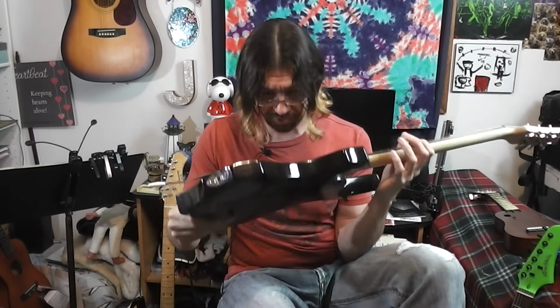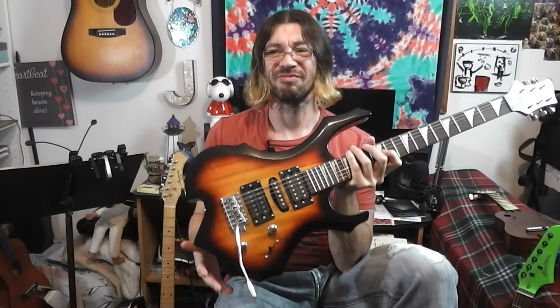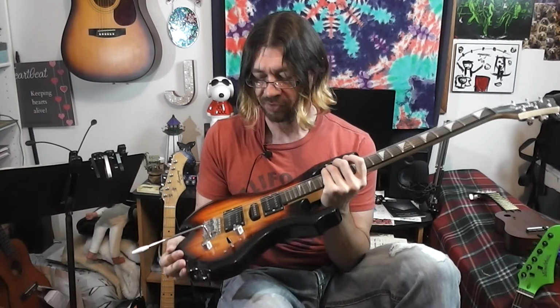I'm hard on my guitars. These things do not sit in cases. They get played, all of them. I own a lot of guitars and I play all of them. But yeah, this is basically a Strat by another name. It's a lumpy Strat. See, it's got all the lumps on it, make it look like a flame, but it's a Strat with just, you know, contours or whatever.